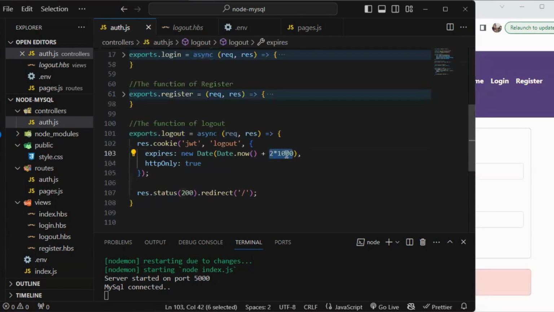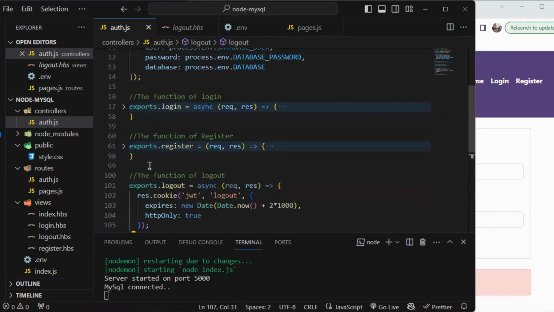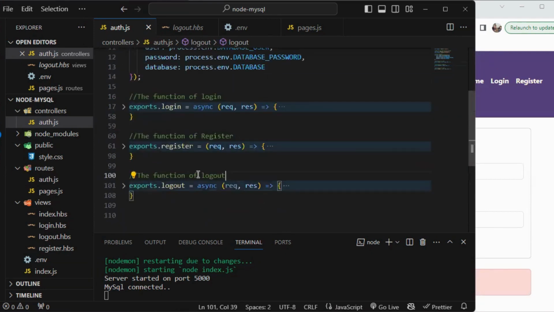So in 2 seconds or milliseconds, the cookie will be expired. And then redirect the user to the home page. So these are the functions that we should create together. I hope that you did it this way.